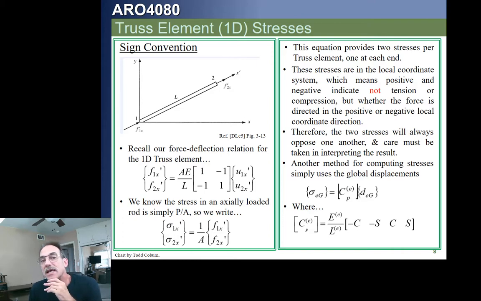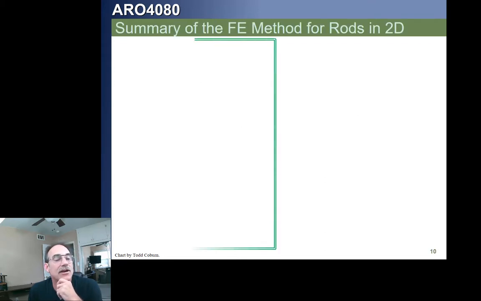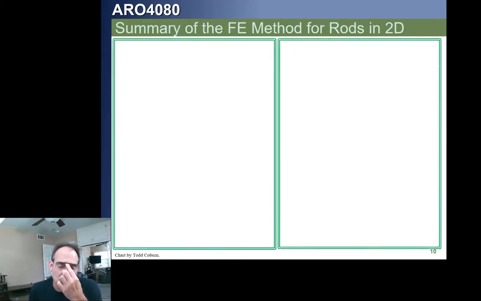While this is a baby step forward, there's a good amount of work to really understand it. So we're going to go ahead and summarize our basic approach for 1D truss elements in 2 dimensions. That's what we're going to get to here, and then we're going to look at some examples. Here's our basic method for what we're going to call rods in 2 dimensions. Rods is a word used by many finite element codes to indicate an element that has axial stiffness for an axial force only, and a torsional stiffness. Now, in our text where we're doing this by hand, a truss element only has axial stiffness, and we're not going to add that torsional stiffness until later. So these are just axial members.